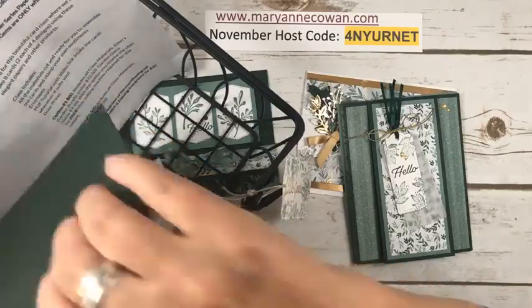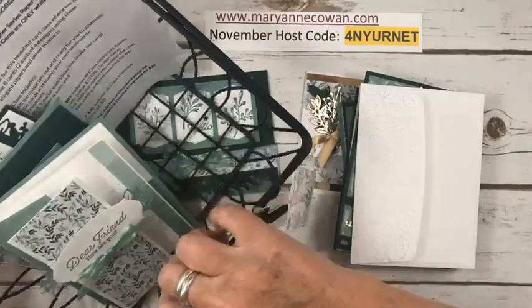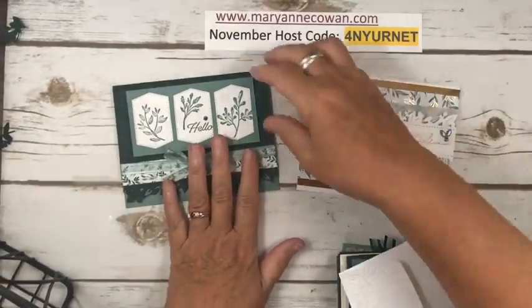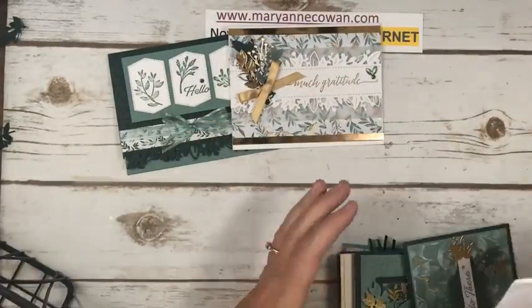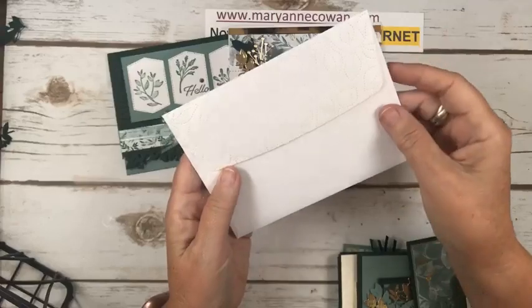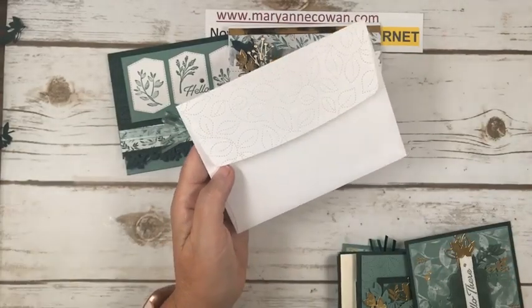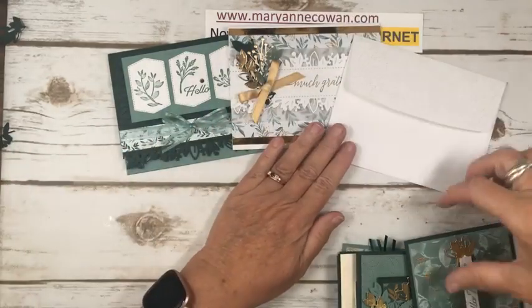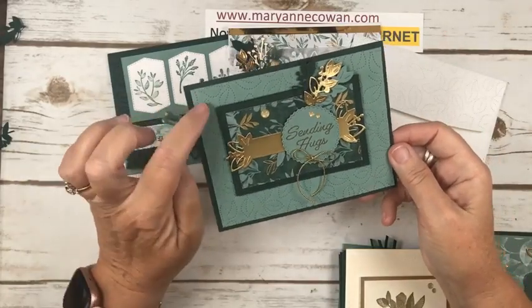And I did go back and finish that one that I hadn't finished before. Alright, those are the class ones. So these are just some of the other Eden's Garden cards that we've made so far. So this is a bit of a show and tell. With that beautiful die, you can do your envelopes as well. Isn't that pretty? So there's an envelope. These were the very first ones I made using that die.